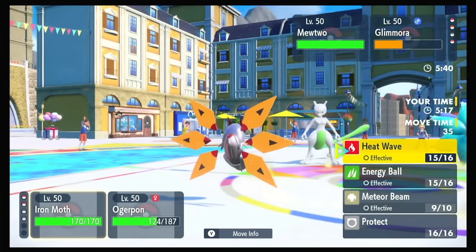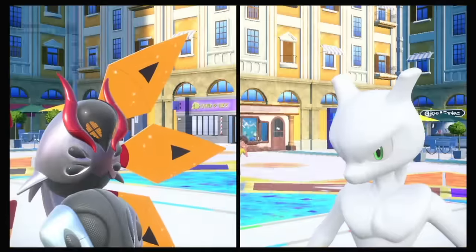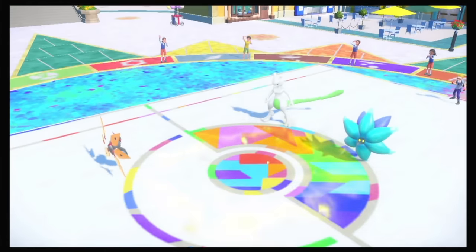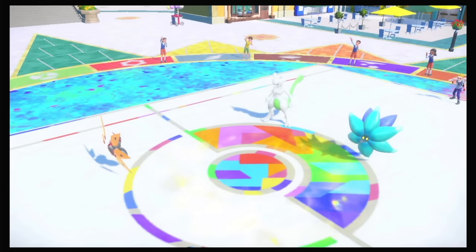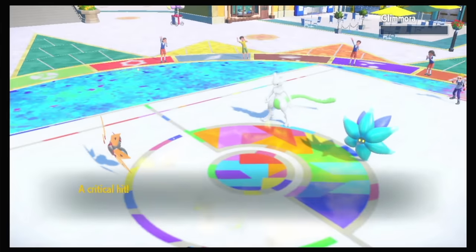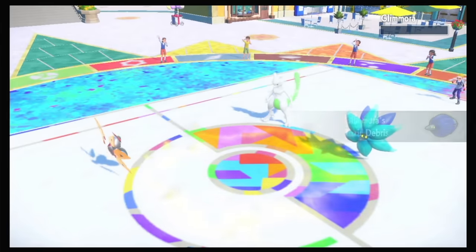Alright, so you use a Psychic move into Iron Moth, and you Sludge Bomb my Ogerpon. So Moth would protect. Psy Strike or Expanding Force bounces off me harmlessly. Thank you. And now, hopefully I'm faster than this Glimmora. I am. Okay. Things are going... They are going. That critical hit was not needed, Ogerpon, but I appreciate your enthusiasm.